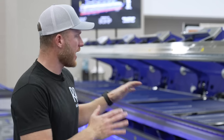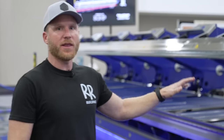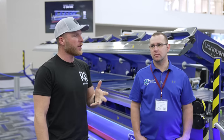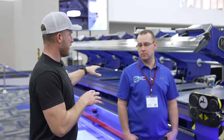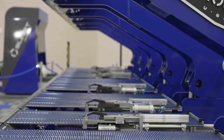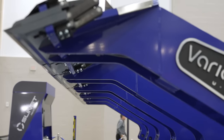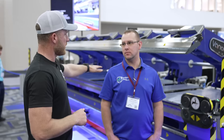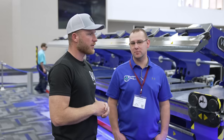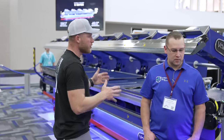Now we just saw the Cadillac of roll form trailers for portable on-site use. We really can't do this portable — I'm with Nelson here. Nelson is with Vario Bend; they're in Mattoon, Illinois, and he's going to do a little demo of a pretty complicated trim. It's going to be like a one-man job without even really having to do much. Now this machine is expensive — it's an investment for your business, but it's going to be a labor saver for sure. You can get it in a 14-foot length, a 21-foot length, or even a 28-foot length, which is going to allow potentially multiple guys to be doing the same trim all at the same time. How heavy is this? 21,000 pounds. What kind of power does it require? 480V 3-phase, 50 amps. Can you do a quick demo for us? Sure.